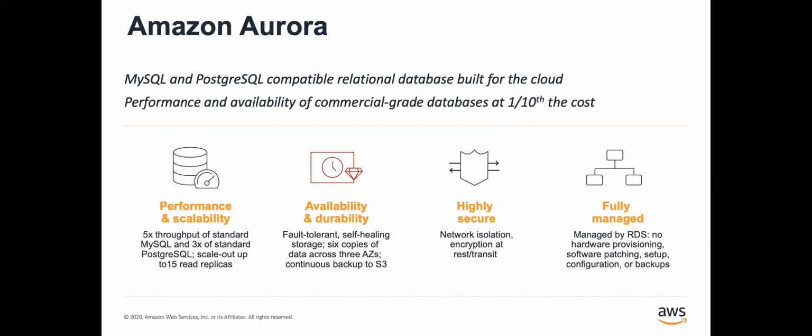I won't go into too much depth on databases, but I want to bring your attention to Amazon Aurora, an enterprise-ready database product for MySQL and PostgreSQL. It's much better in terms of performance with lower cost, and it offers enterprise-grade performance, scalability, availability, and security. Most importantly, it's easy to manage because you don't need to manage the hardware or operating system. Amazon does that for you.